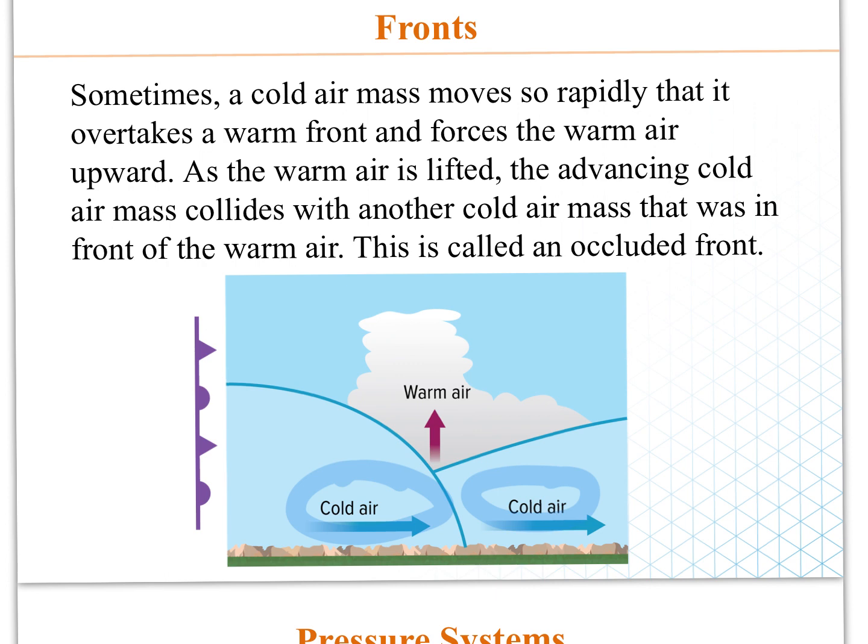The warm air mass has been separated from the ground surface and is riding on the backs of two cold air masses. And here, think about what would happen if I took the symbols of a cold front, blue, and a warm front, red. When we blend the two together, we end up with this purple, and you see that rather than the stationary front, which had alternating sides, now you have an alternating symbol on the same side. So again, these symbols are pointing in the direction that the air mass is moving.